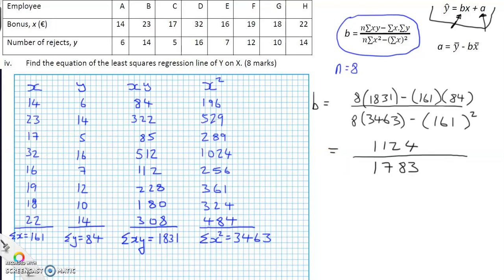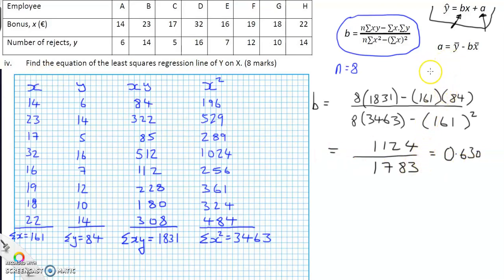So let's break that down into a decimal then. You could just simply go 1124 divided by 1783, and that gives you the fraction. Press S to D and we get 0.6303, etc. Now the 3 decimal places is reasonable. That's a 3 there, so it won't cause this to go up when we round to 3 decimal places. So I'll round it to 3 decimal places and just leave the 0 there. 0.630, that's our b value.